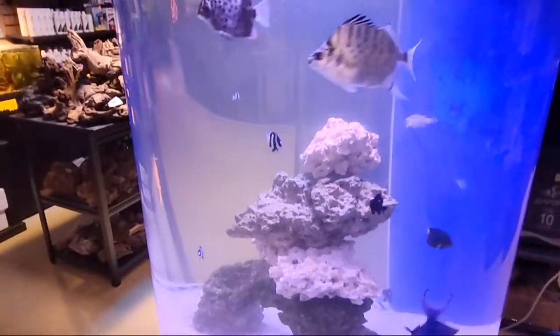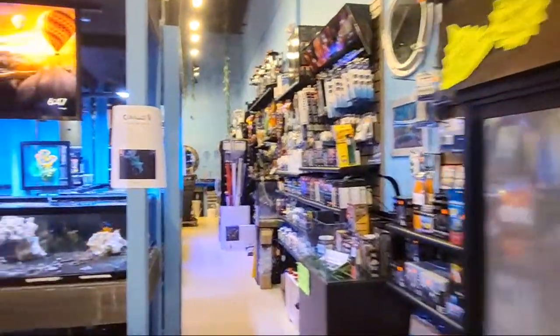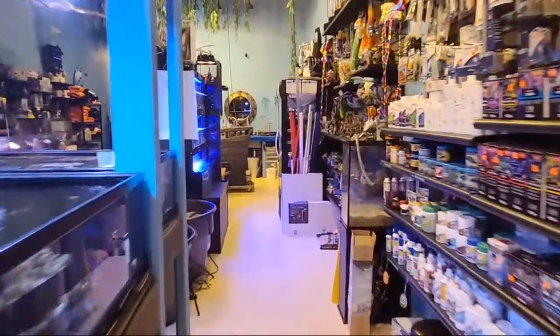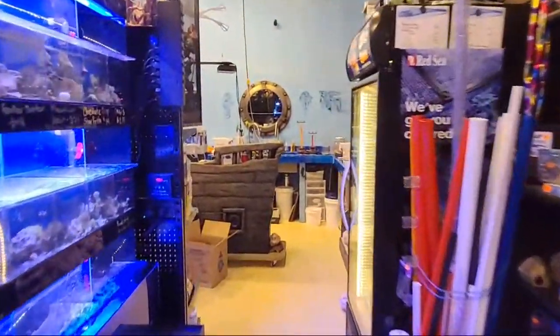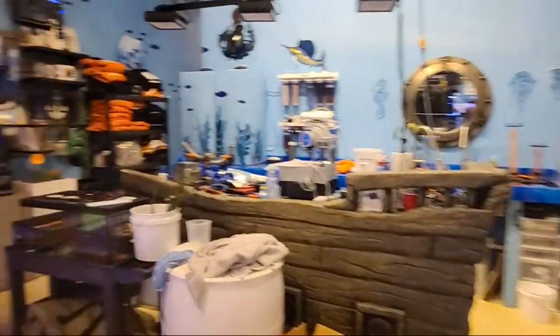So, we took them to Reef-a-Palooza with us, and they were the best escape artists ever. I had a black and yellow one, I had a ghost ribbon, I had the blue ribbon, I had a bunch of different ones, and I come in the morning and one of the eels had unfortunately jumped out the back of the tank in a quarter inch spot for the filter that I didn't even think he could get through, and he did. So, oh well, you live and learn.